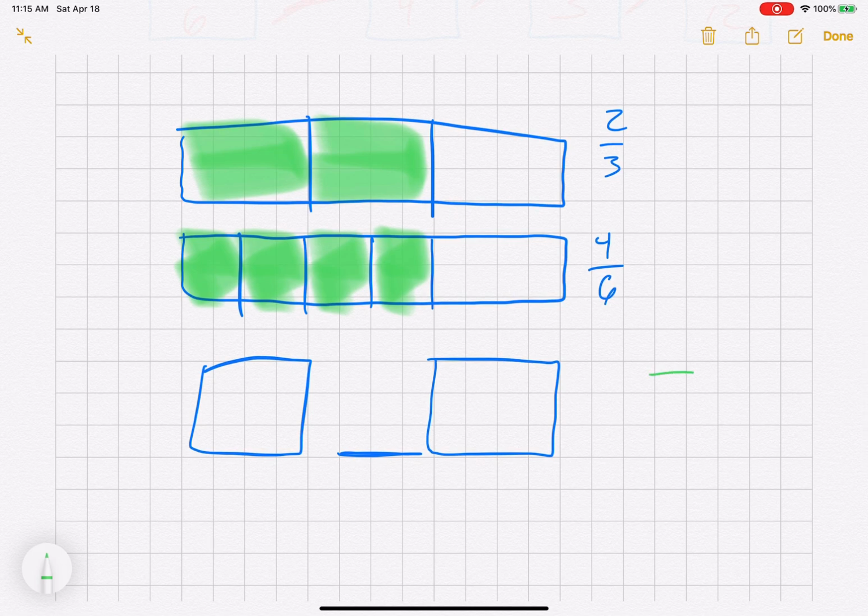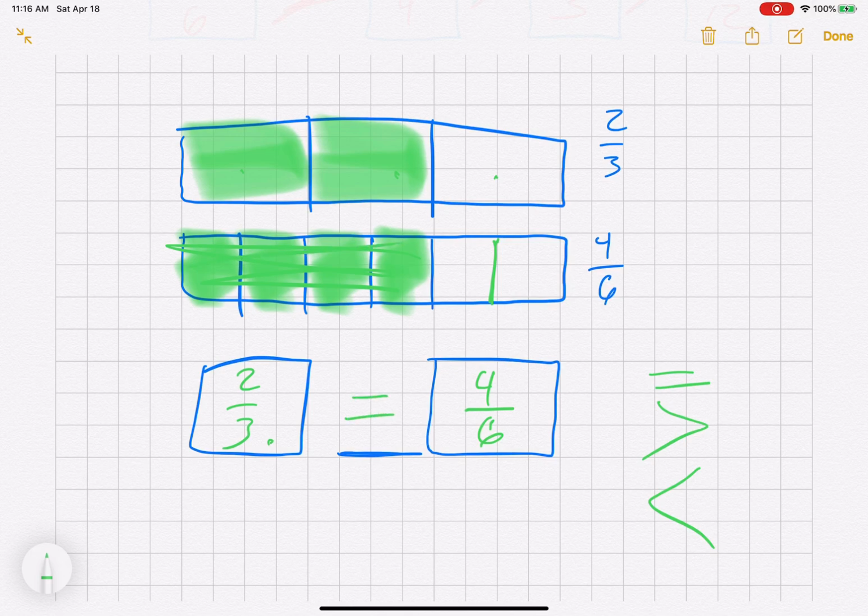If we are looking down here, this is something else that I want to show you. So we're either going to say that this is greater than, less than, or equal to. And so meaning that this side is the same as this side. So for comparing these two fractions, I have 2/3 colored in, and I have 4/6 colored in. And if I were to write 2/3 in here and 4/6, if I'm just asking about the shaded area, these fractions are actually equal to each other because the same amount is shaded in.